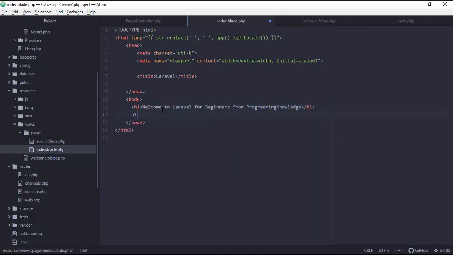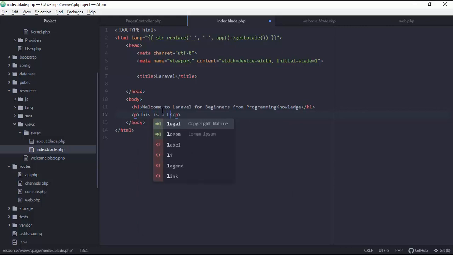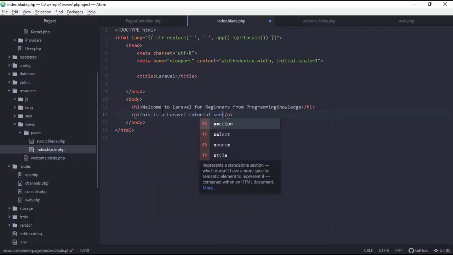And then a paragraph: There you go. This is a Laravel tutorial series.